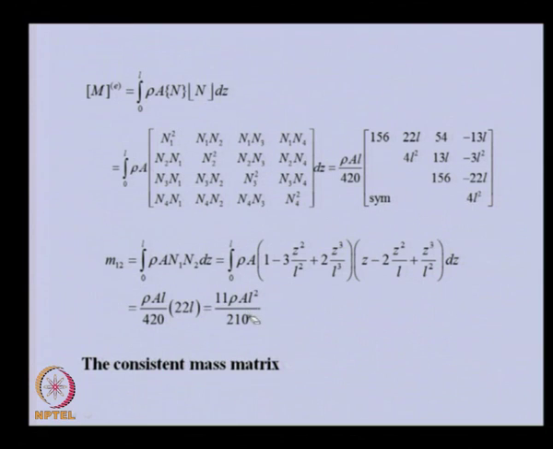One particular mass matrix term, if we want to integrate, we can. This particular term is M12. So, if we multiply these two, we will get that particular term from this. This is a consistent mass matrix because all the elements of the mass matrix are fully populated. Now, we have obtained the mass matrix and stiffness matrix in explicit form.